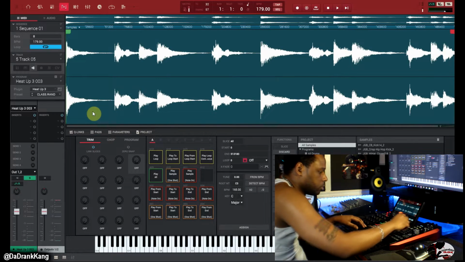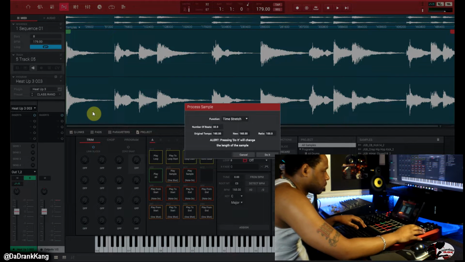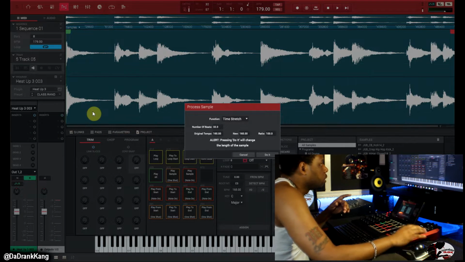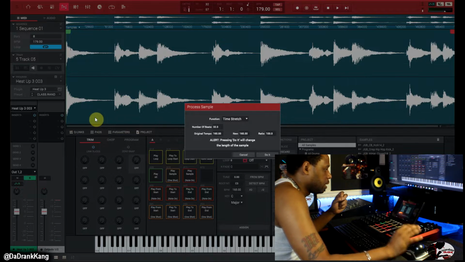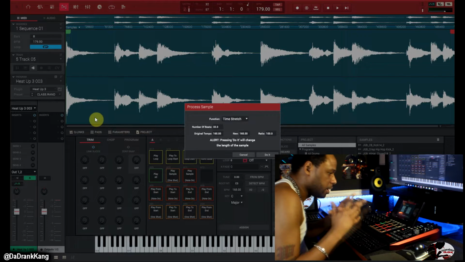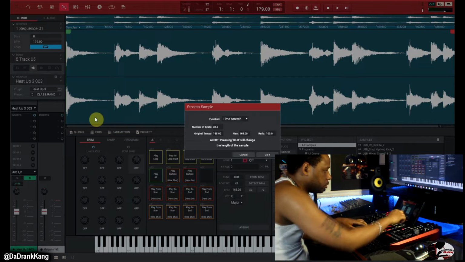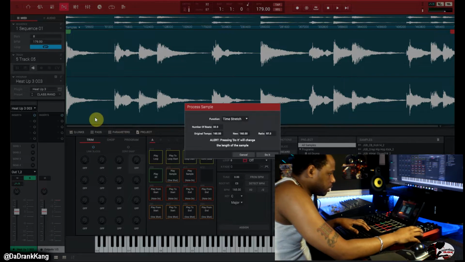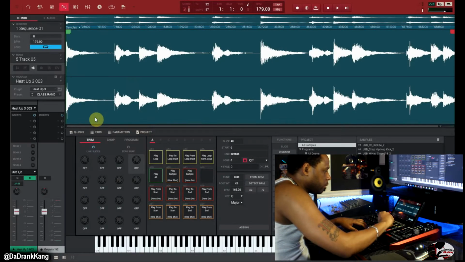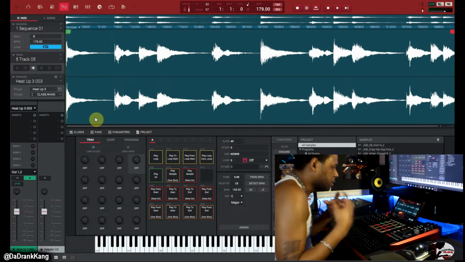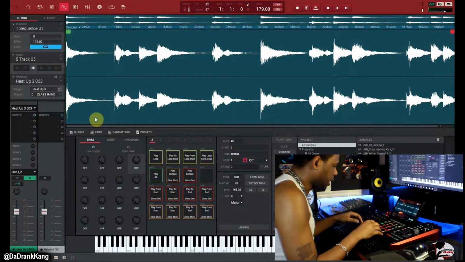So what I'm going to do is go to process. I'm going to go to time stretch. I know it's 32 beats in the sample that I played. I got it on 16th notes, so that doubles, so that's 32. So what I'm going to do is go here to new tempo, and I'm going to go to like 136. Let's say 136. That should be good. This should slow it down and hit do it. This should slow it down but still keep it in the same key.